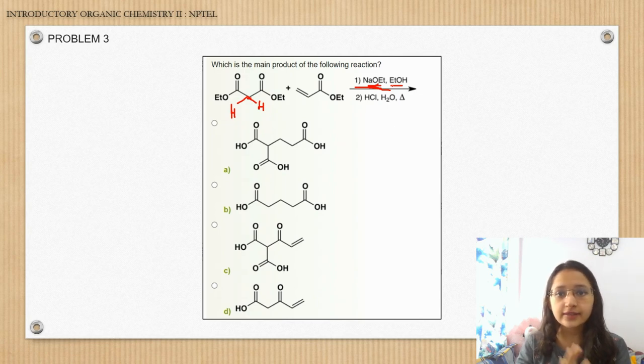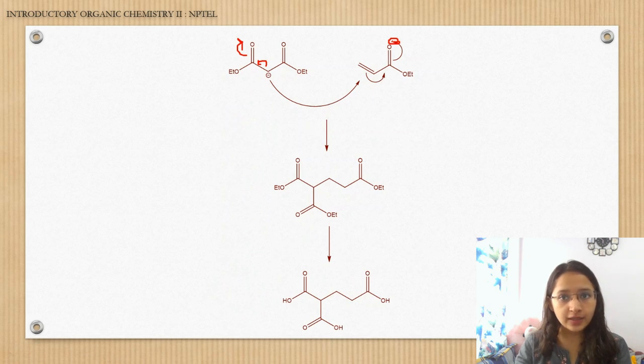So guys, just bother about only the first step. I'm explaining step one only, and after that we will discuss what the second step does. All right, so just focus on step one. In this step one, we have a base and ethanol, which is a proton source. So when this anion is generated on this oxygen, this anion will abstract a proton from ethanol, right? Is it clear? Yes, ma'am. So it will abstract a proton, and after that, this species is getting formed.